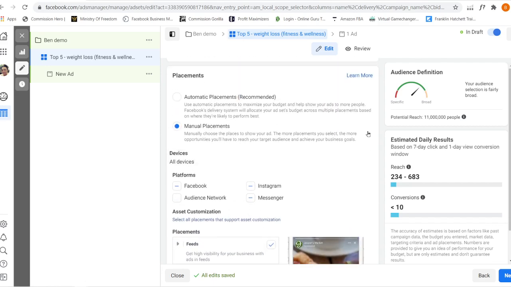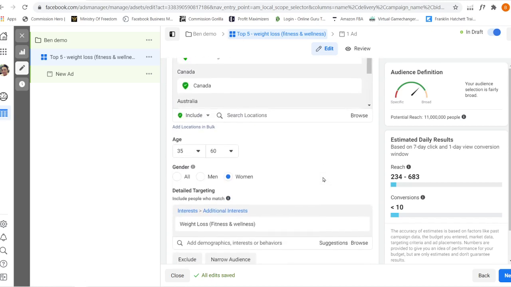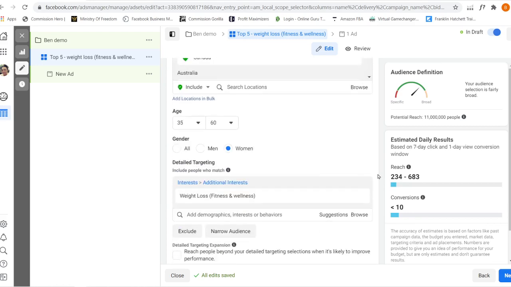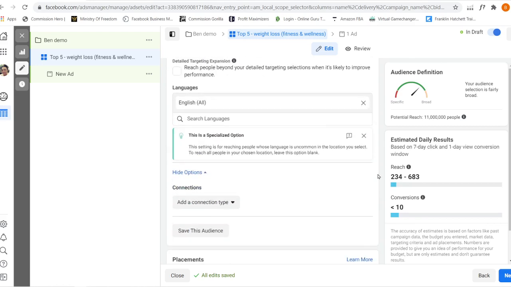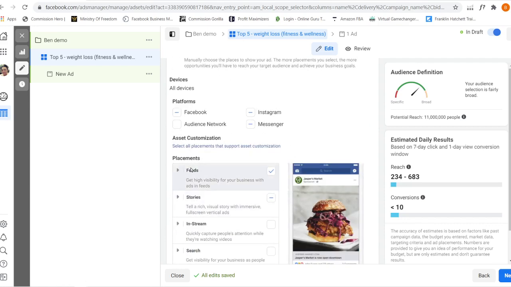Alright, so let's say for example, you are going for manual placement and you start seeing results here. Now that's where when you up your budget, instead of $10, you can go for 20, 30, 40, 50, 60, 70, 100 per day. Once you actually go for this, then that's where you can change it to automatic placement, allowing Facebook to start throwing your ads everywhere. And from there you can see the data that other than Facebook feed, perhaps actually Instagram can also give you pretty good results.